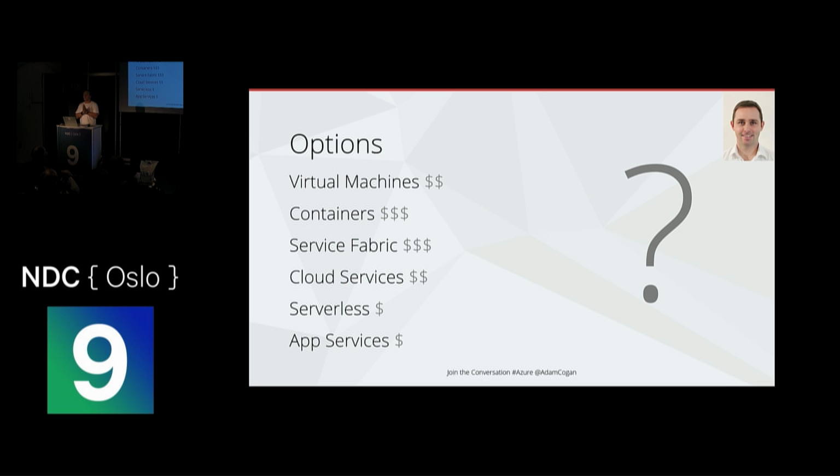So, who here would default to VMs? For the simplest thing, without learning any new stuff. VMs. No one. Who would use containers? Okay, we got 15%. Who would use Service Fabric? No one. Okay. Cloud services. You can RDP to the box. It's nice. We've got maybe 10%. Serverless. All right. Now we're cooking. Okay. I'm going to say a quarter of you. And app services. Okay. So that's at least half.